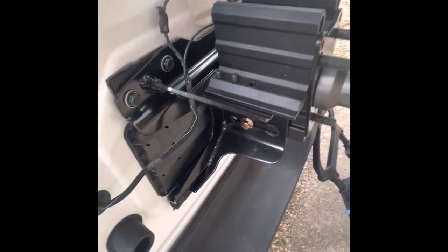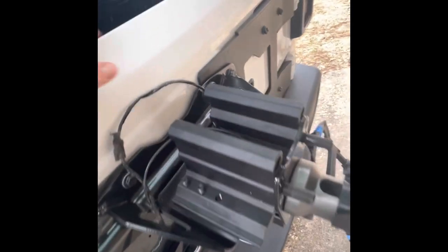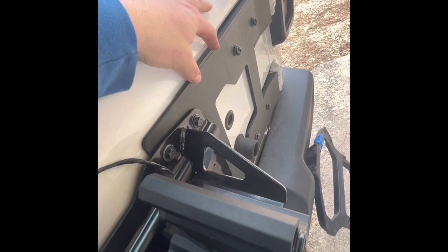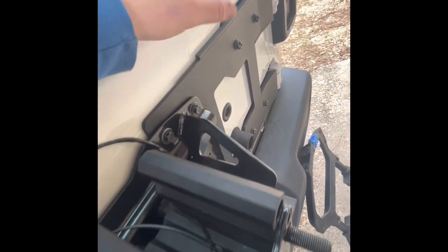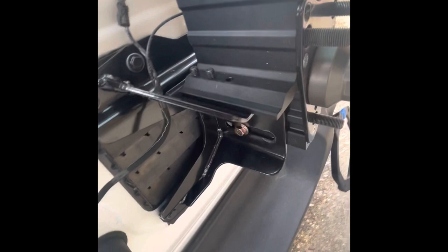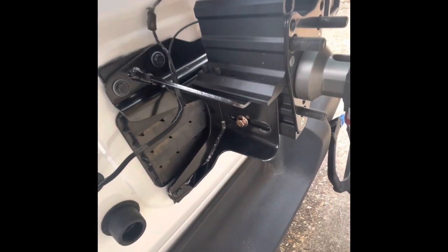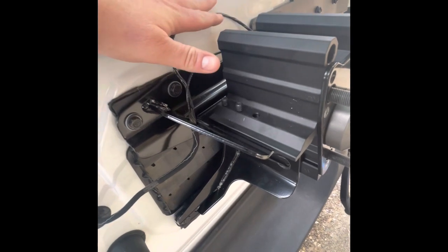So we got online and checked some stuff out. I couldn't find a bumper with a tire carrier that I liked, so we decided to go this route. I already had a reinforcement plate installed — I believe this one was from Red Rock — and it allowed me to continue to use that. This thing's highly adjustable, both vertically and horizontally, and it let me tuck my tire in closer.